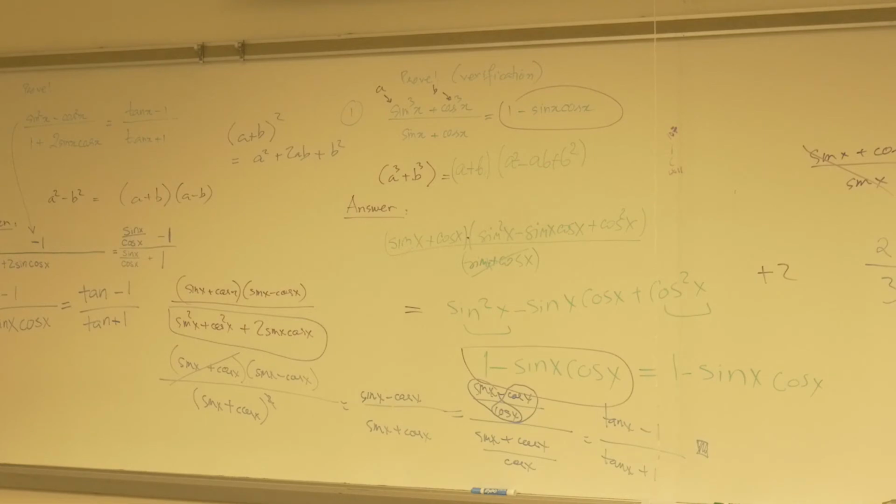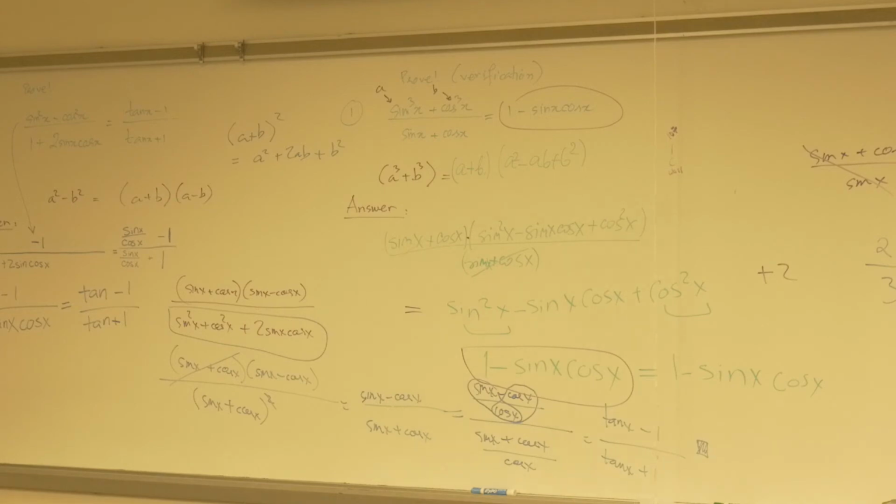Then can anyone explain to me how you jump from here to here? So if it's just 1, then since the cosine squared plus sine squared equals 1, that part becomes 1, and then you just have cosine squared minus sine squared equals the original 2 cosine squared minus 1.